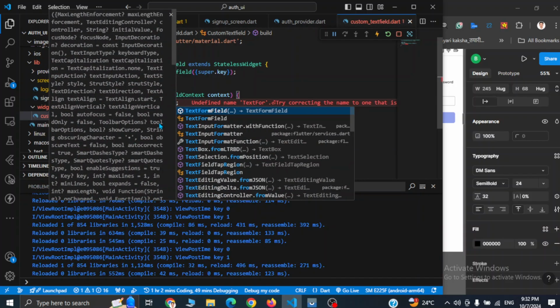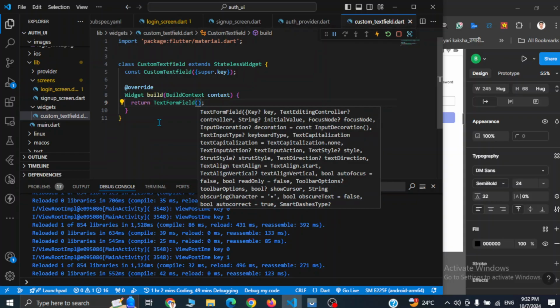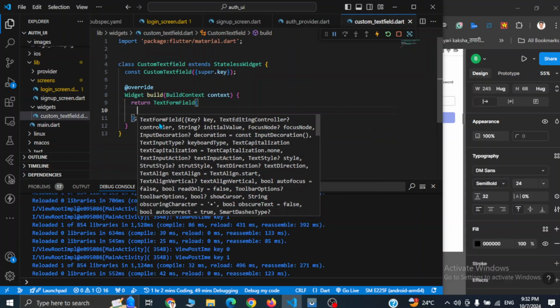While we implement this UI in a real-life application, we have to make use of Form to get its state and validate, and for some other stuff. So I am using TextFormField, but for the current tutorial we can also use TextField only, as we are not going to make it functional. We are only focusing on the user interface part.